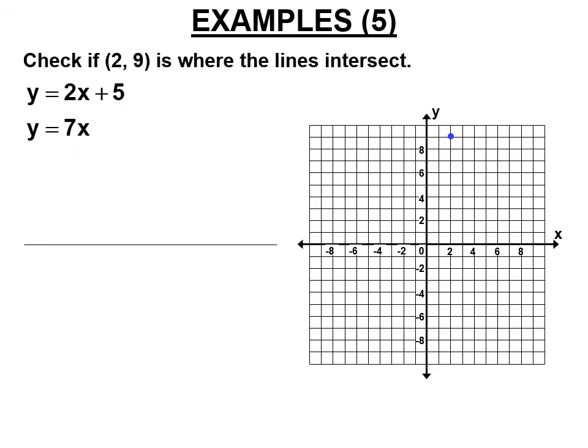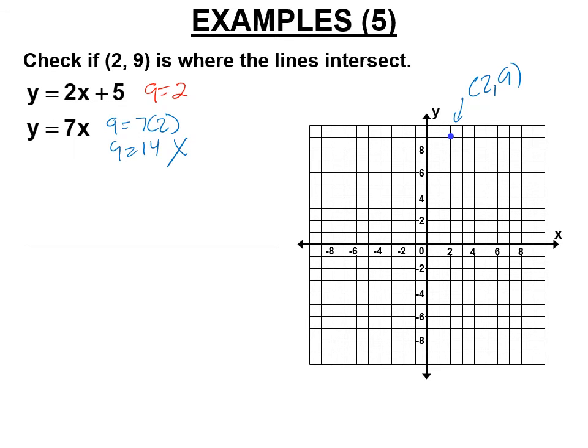All right, so we're going to check if (2, 9) is the solution here. Now we could graph it, and we will in a second, but let's just see if it works. I put 9 where y is and 2 where x is, and I get 9 equals 14. No, it's not on that line. Let's just check it in the other equation.